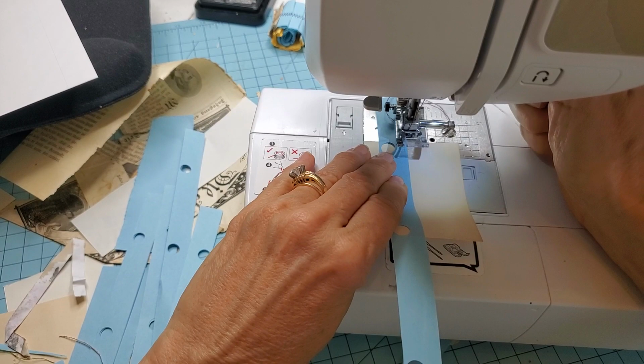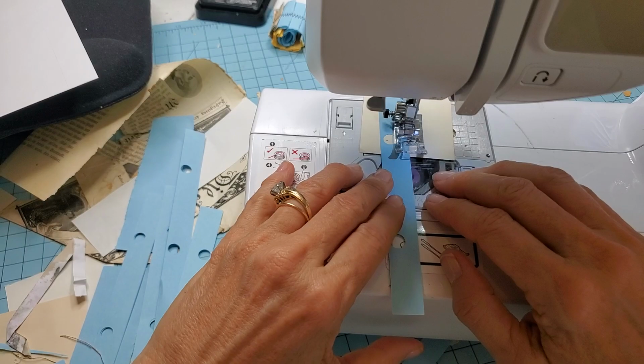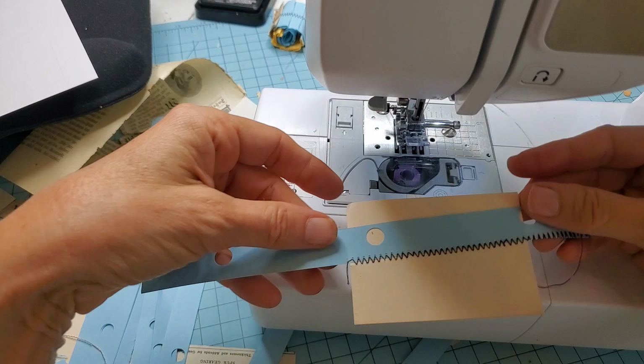Okay, we'll start back here. All right, well, that didn't go exactly where I planned it to go, but it is where it is now. I don't know why, for some reason, that says man journal to me. I want some kind of man journal with that. Yeah, looks man journal-y. I don't know why, it just does.